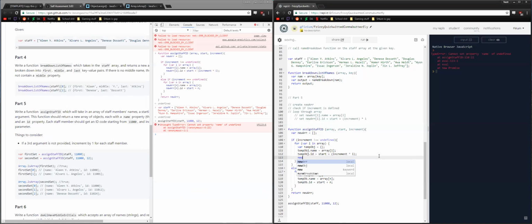Then we're going to do new r dot push temp obj.